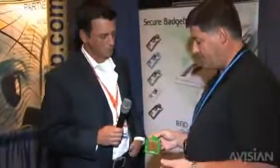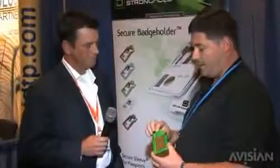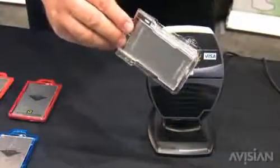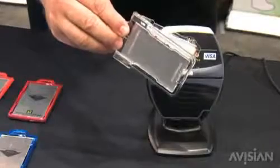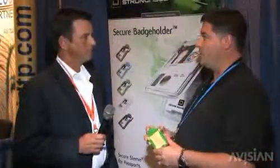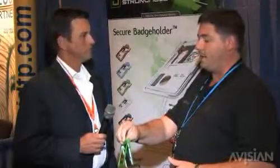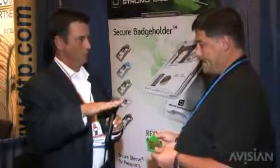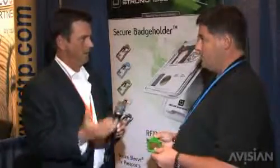And what we've had all along, this is a classic badge holder that we've had for quite a while now. You basically squeeze it to read the card. You put your card in here and it's shielded, but then when you put it up to the reader, it would read the card. That way you only have to use one hand. You don't have to set down your briefcase or whatever. If you're entering a building, you need to have your ID card read, you just squeeze it. So you actually don't remove it from the device. You just squeeze it, it opens up, keeps it away from the metal, and allows it to be read?